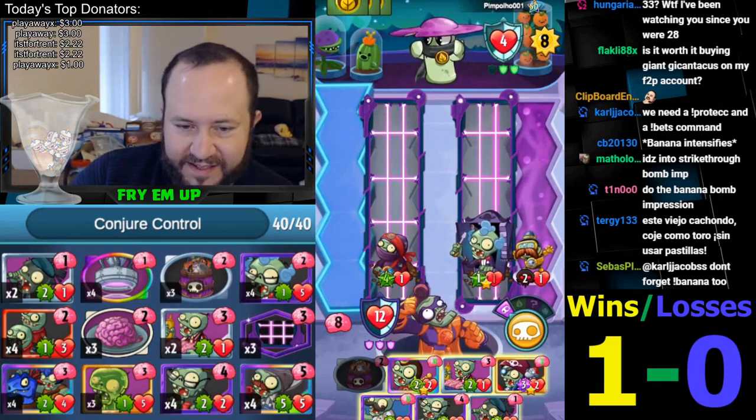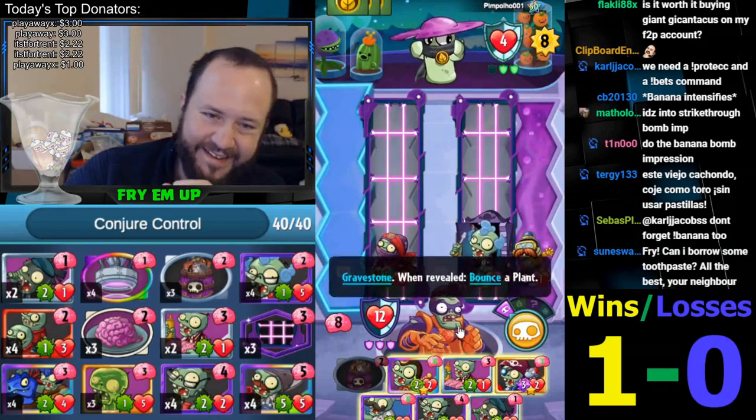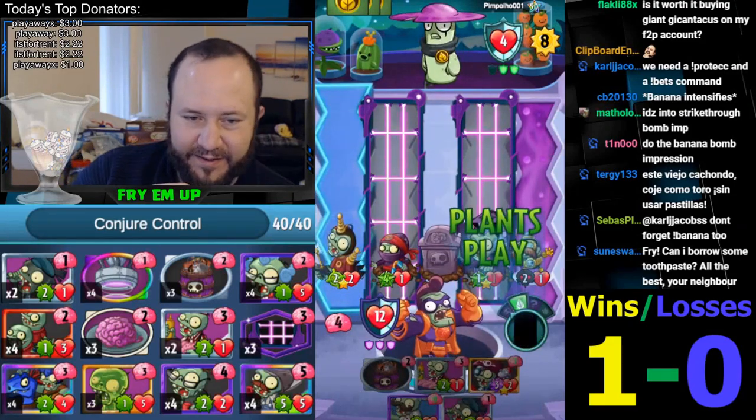Alright, we gotta start playing these cards. This hand is garbage still. Okay. Alright. We're gonna give him one of these. I think putting a bullseye here is better. But I don't know.